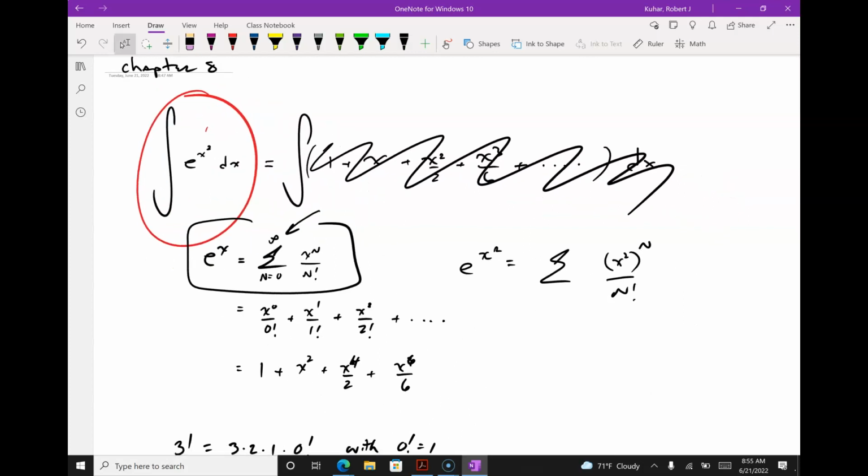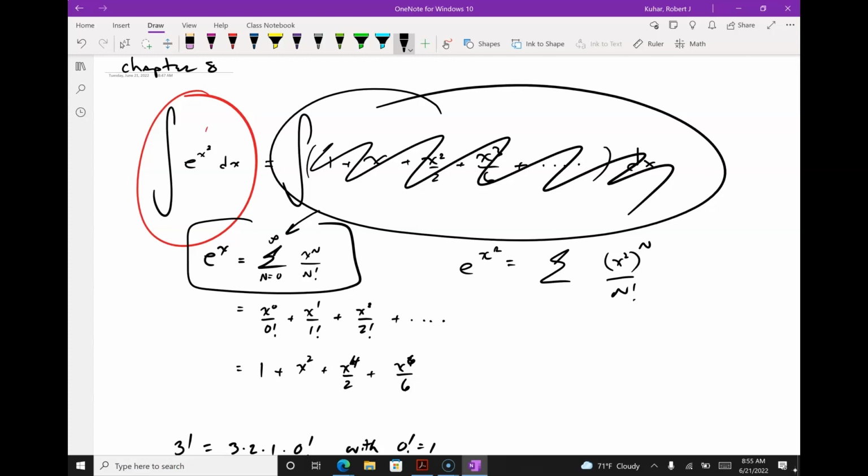So that's the idea. Now remember, I've got this integral, and now I've got an easier integral to deal with. But what do I want to make sure it does? I want to make sure it converges, so I have to do all these tests. If I spend all this time coming up with a replacement series and it doesn't converge, why bother?